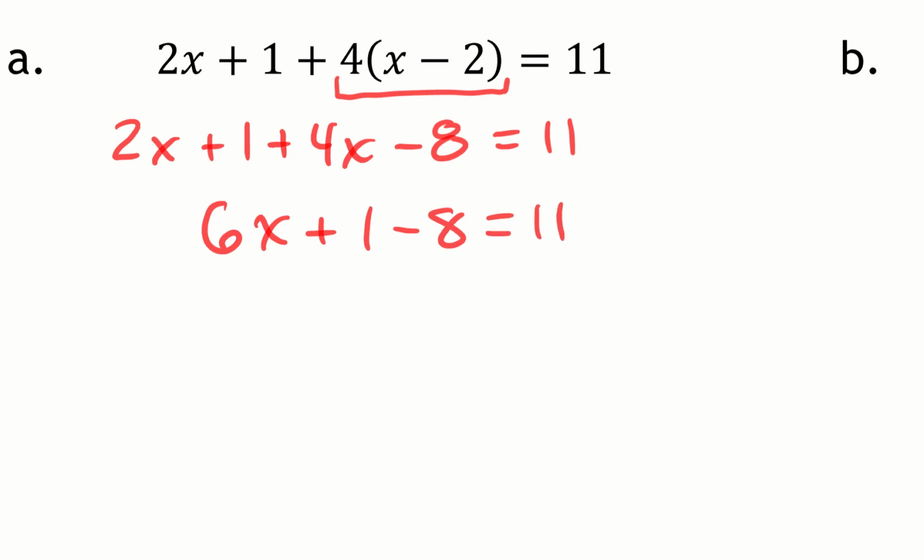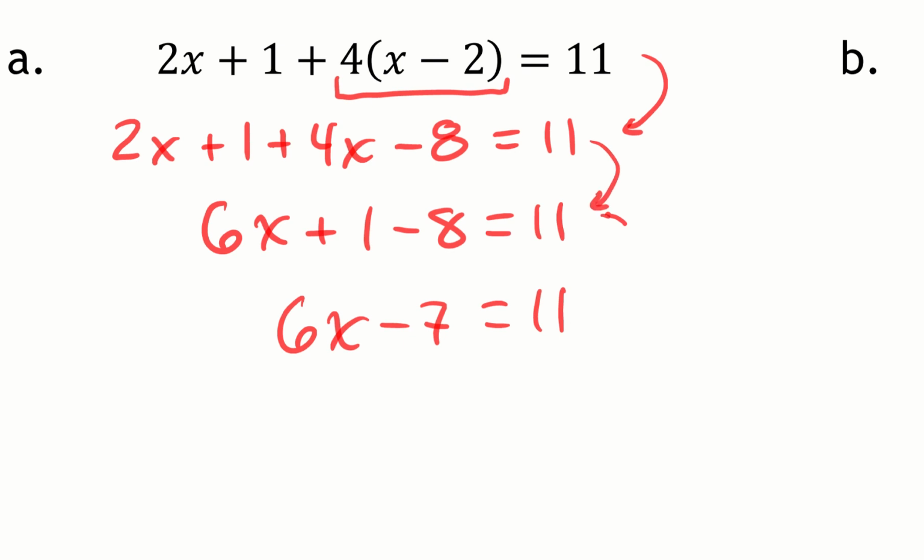I know a lot of you are saying, Mr. Roberts, why didn't you deal with the 1 and the negative 8 at the same time? It's because I like to very clearly look at step by step and say, what's the one thing I did? In the first step, the one thing I did was rewrite a portion of that equation using the simplest form of the distributive property. The next part, I rewrote by combining 2x and 4x. In this next part, I'm going to combine positive 1 and negative 8. So I get 6 times x minus 7 is 11.